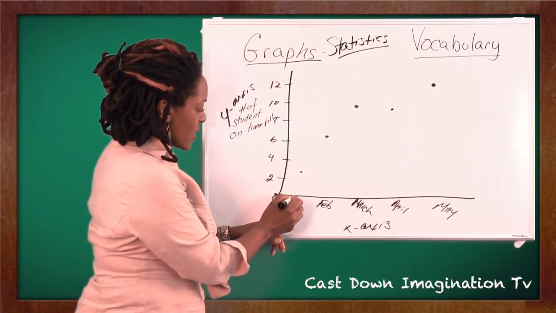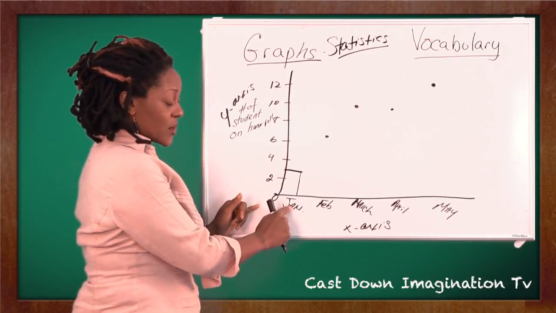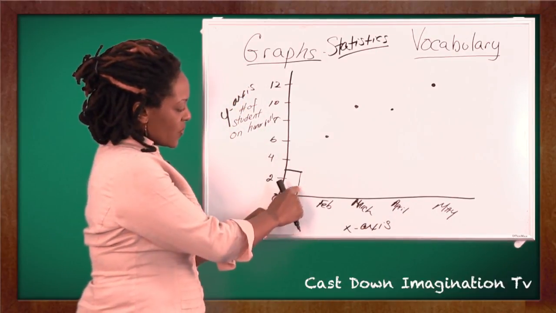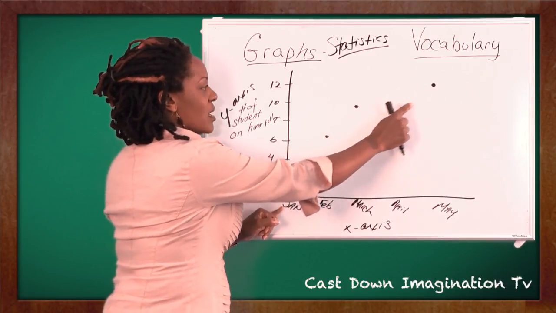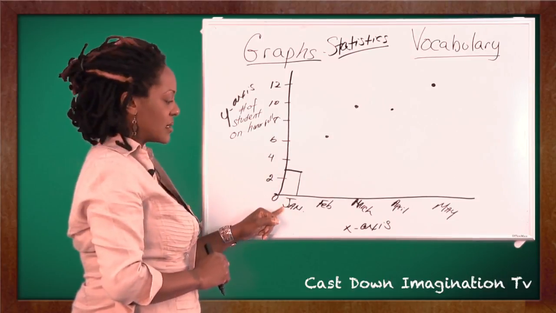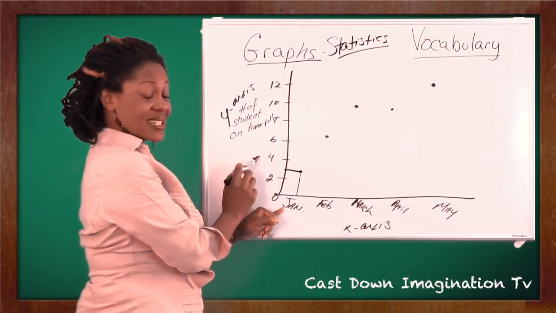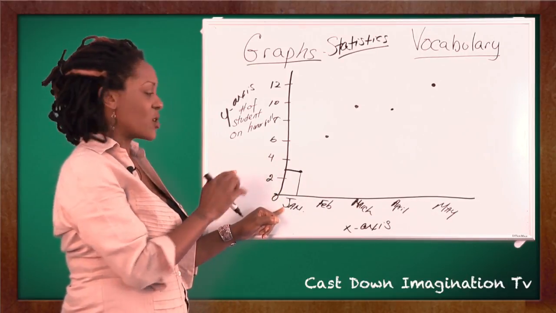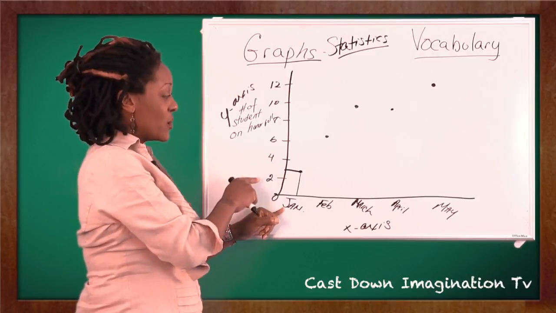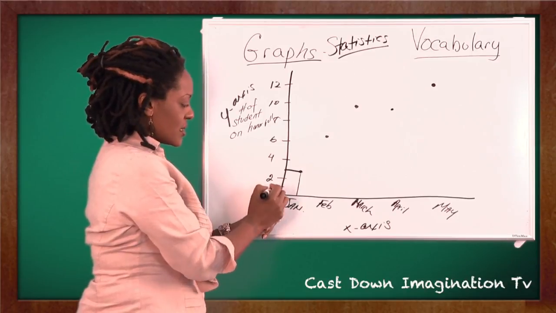So here in January, our line comes up and crosses both axes. So here we read January. You always want to read this way. Look at your x-axis first, and then see where the plots are pointed on the x-axis and where they correspond to the number line on the y-axis. So here in January, we had a dot right here. We could just imagine we skipped one number. You have to determine how many values are being skipped. I could have gone 5, 10, 15, 20, 25, and we would know that there are 5 little spaces in between each. But here, we have 0 to 2, so this tells me that's 1.